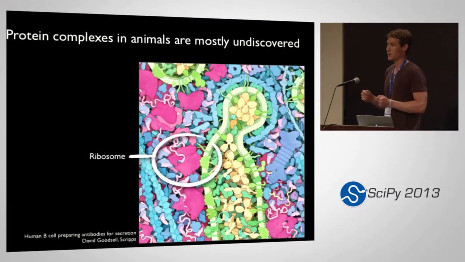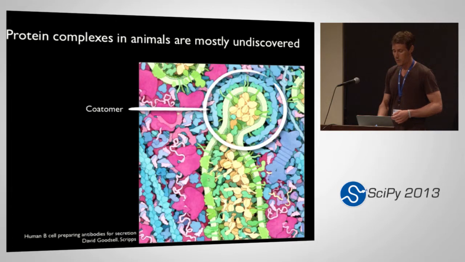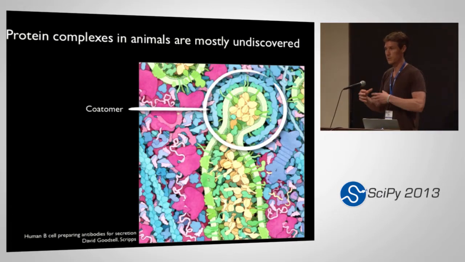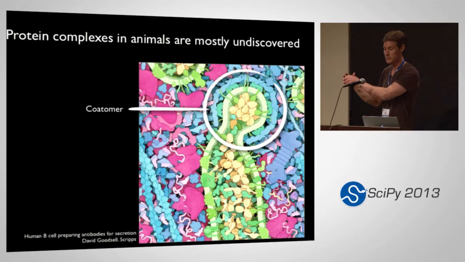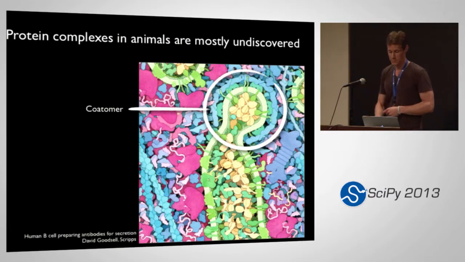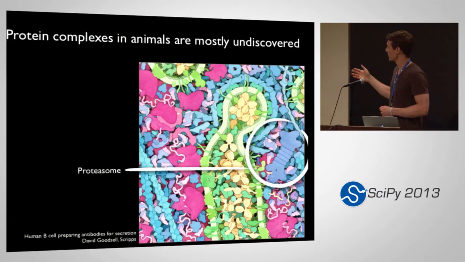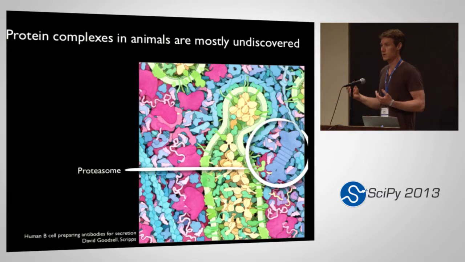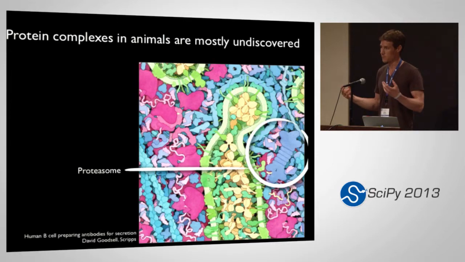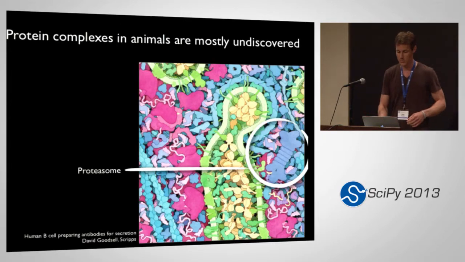Complexes. It takes an RNA template and amino acids, and from that makes proteins, which make all these complexes and make life work. Coatomer, this set of proteins around the outside here, makes a shell, that makes this actual budding off of the endoplasmic reticulum that enables the cell to excrete the antibodies, which is the purpose of this B cell. And then the proteasome here. The proteasome is a machine that's in charge of degrading proteins inside the cell. And this, like any of the others, is a protein complex. It's made of a bunch of different proteins, in this case about 30 proteins.